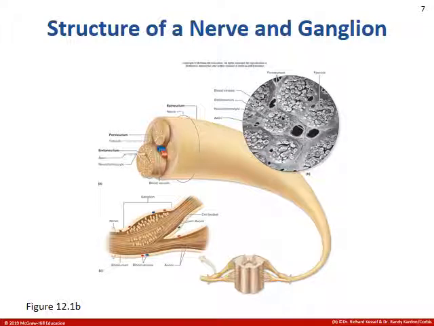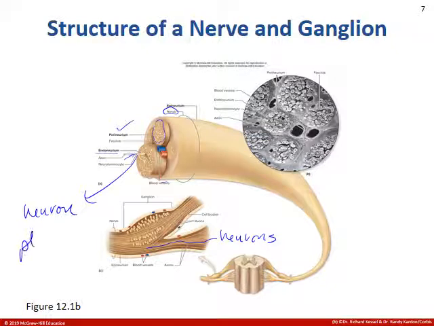Nice image from your textbook for you. You can see that we have a nerve, and a nerve is a bundle of neurons, and we have epineurium wrapping around the entire nerve. Then we have fascicles, bundles wrapped in perineurium, and then we have the individual neuron wrapped in endoneurium. But also remember that the neuron is going to have a plasma membrane. All of this should be really familiar if you've studied chapter 10 and looked at the muscles already.